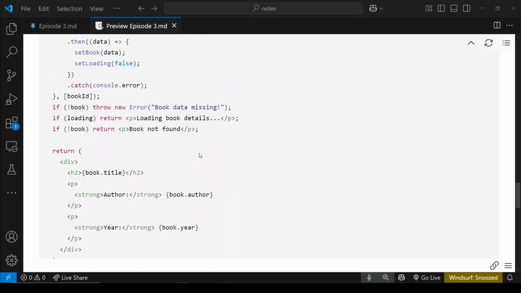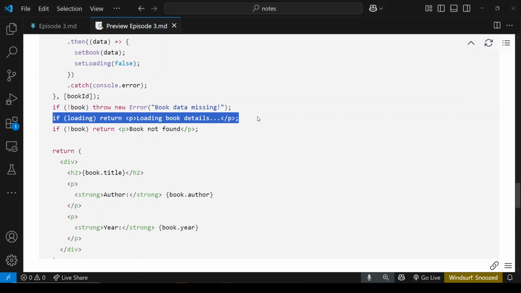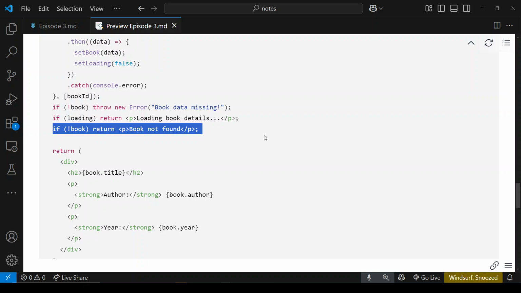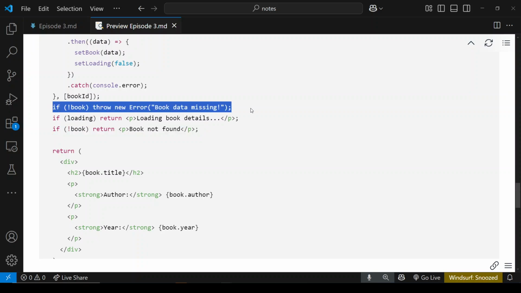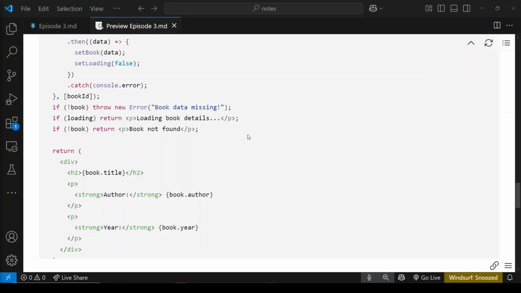Take a look here. So for example, if loading, we're going to render this paragraph. And if we cannot find the book, we're going to render this. But here, let's write this code to see if the application actually shows that fallback UI provided by the ErrorBoundary component.